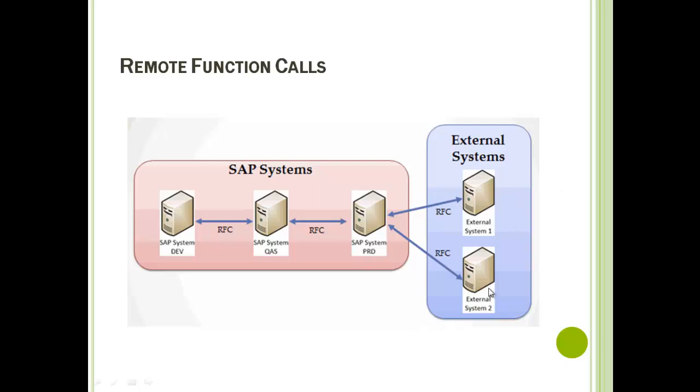So remote function call is used to connect one SAP system to another SAP system using a communication method. To use this communication method, you also need a user ID in each system, in both the connecting system and the connected system. This will be defined by a security consultant by providing user access to that specific user.